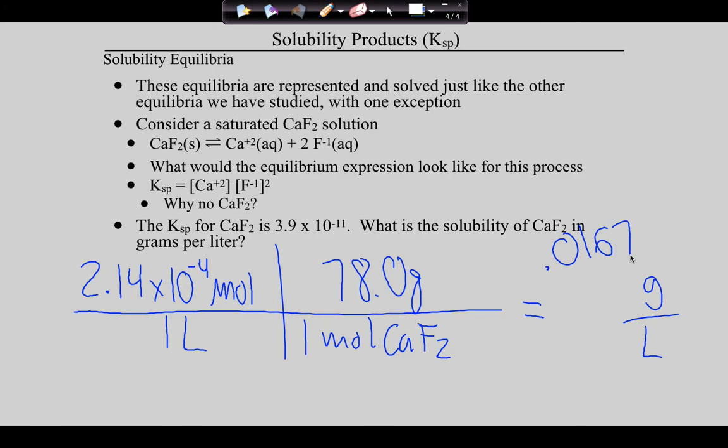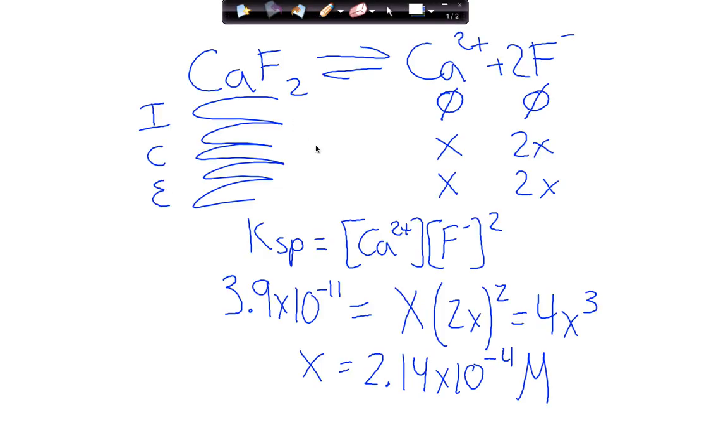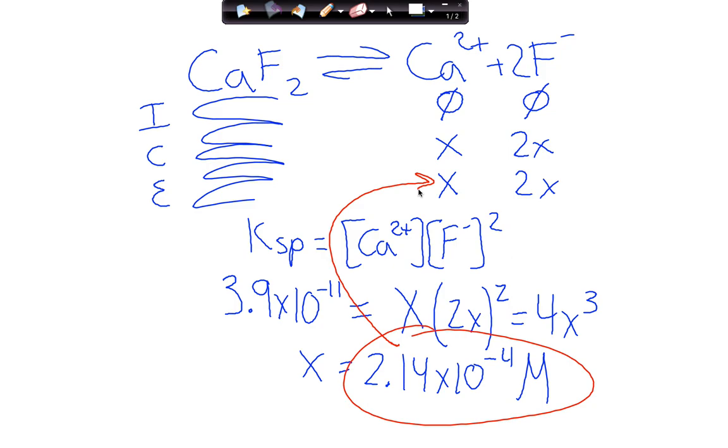Yeah? Yeah, good question. And actually, it's funny, Emma, I was thinking, should we talk about that? I'm glad you asked, because we should talk about it. So why does this work? And here's the answer. So this number x is the amount of calcium ion formed. But the amount of calcium ion formed is equal to the amount of this that dissolved. Can I help you make that connection? So X is the molarity of the calcium ion, but that is equal in number to the amount of CaF2 that broke apart because it's a 1-to-1 ratio. They could also ask you a question that says, what is the molarity of the fluoride ion? And in that case, you'd have to take that number and double it. Is that okay? You guys okay?